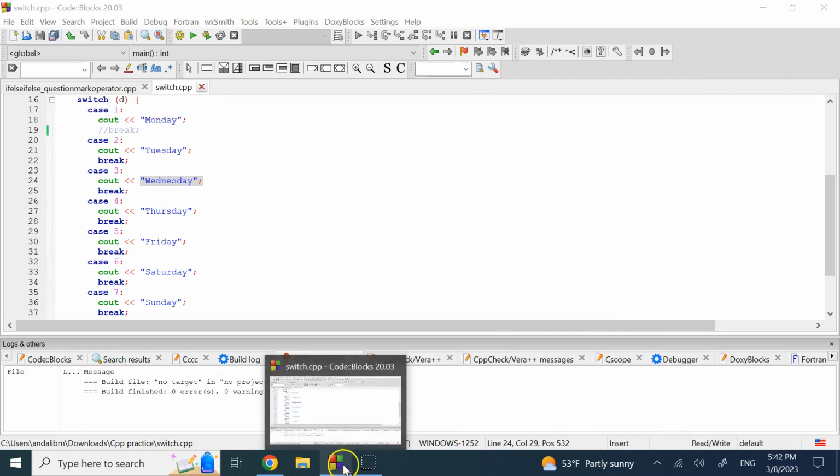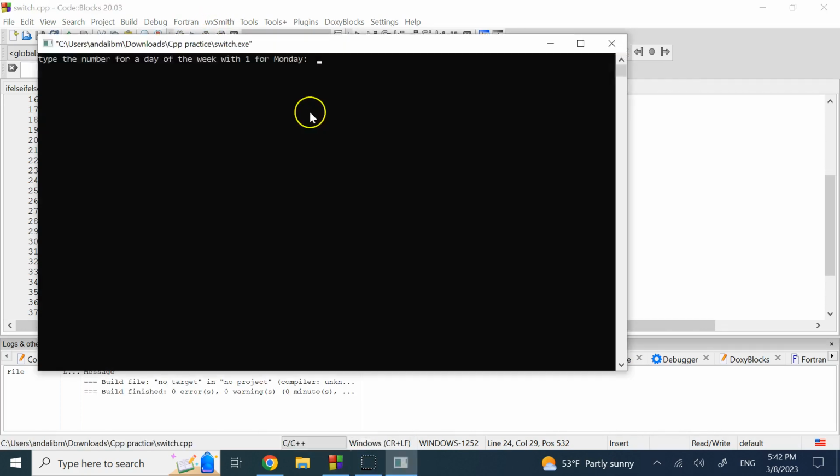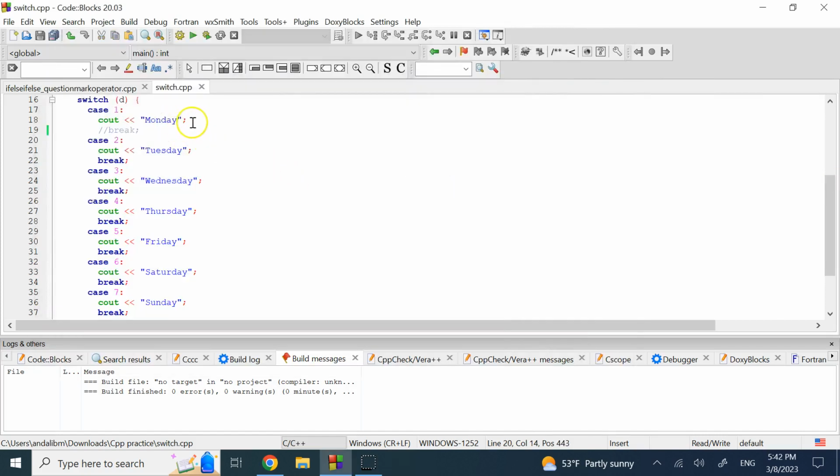Now let's do 1 in this case. Right? What day is it? Now look. I said 1 and it's supposed to give me Monday, fine, but it gave me Monday, Tuesday. Why? Because it ran this line and then it goes to this line. It didn't break anything. And that's interesting.